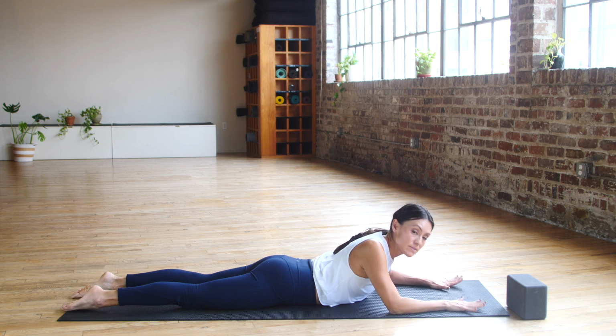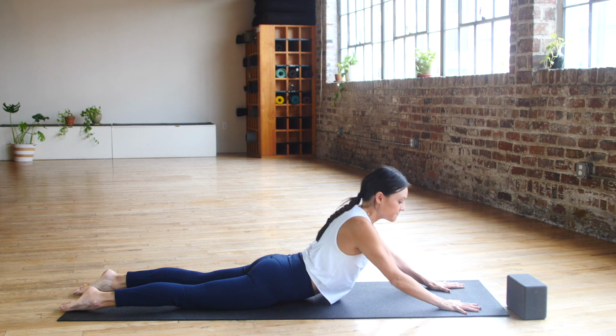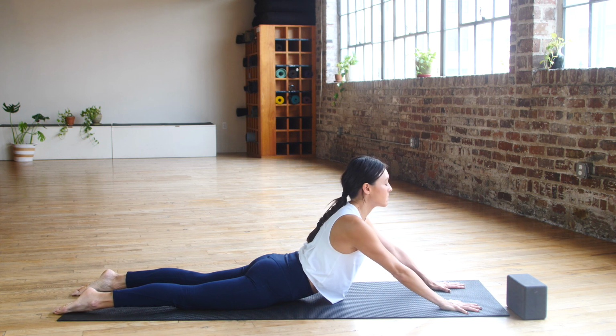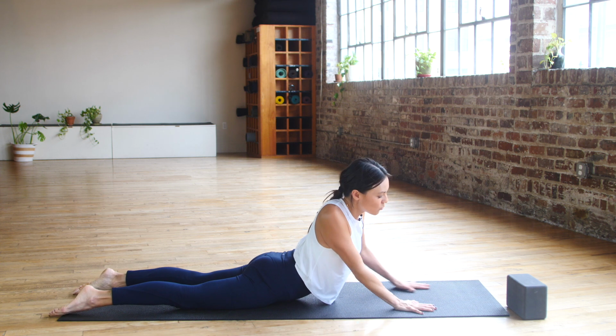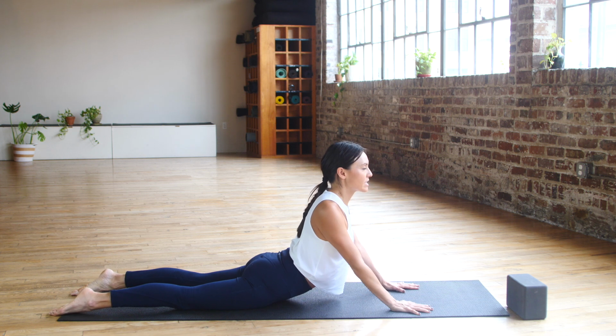Now we're gonna put your arms out a little bit further in front of you, and as you push up, you're gonna straighten your elbows. So inhale, push up, and your chest is gonna come up even higher. I'm gonna walk my hands closer to me for a deeper stretch in the abdominal wall. So you're getting nice elongation through the abs all the way through the chest.